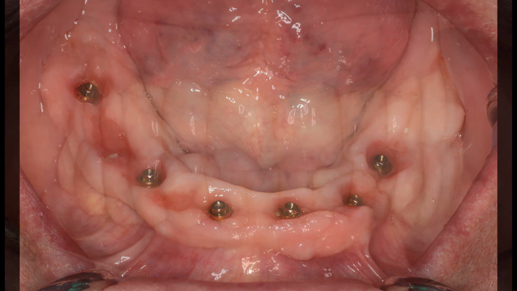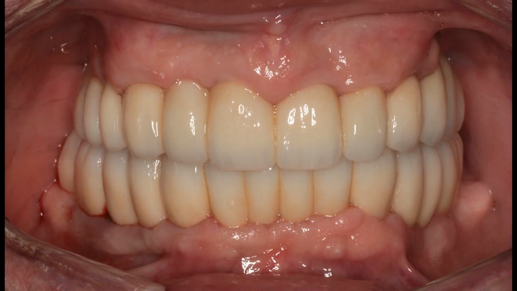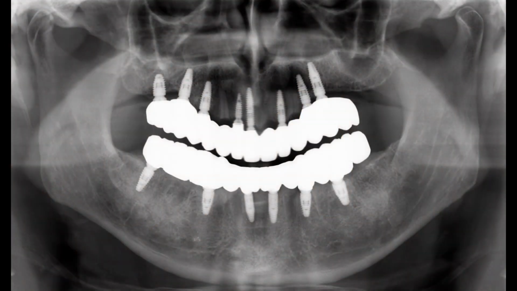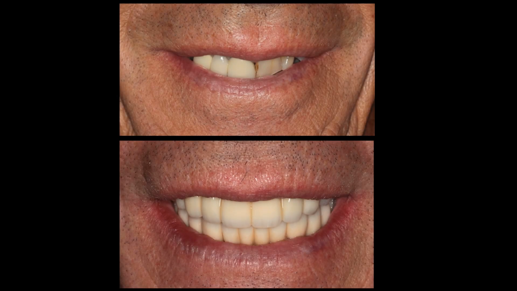Here's his final restoration, and I would say this is as good as implant dentistry gets. We have many cases like this, but his case with his biotype was just remarkable. Final distorted panoramic image, and yes, my assistants are getting in trouble as we speak over the panoramic image quality. Before and after smiles. This gentleman had been guarding his smile for so long that he still couldn't quite muster a full smile when we asked him to, but the improvement is noted.